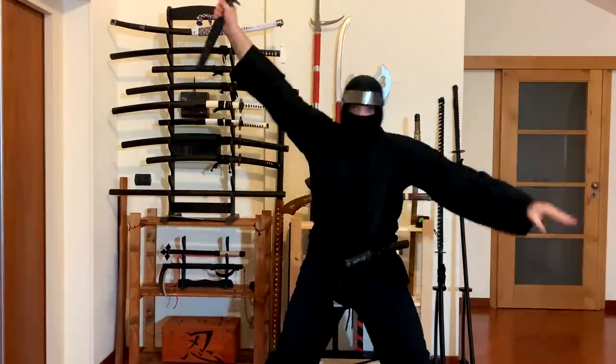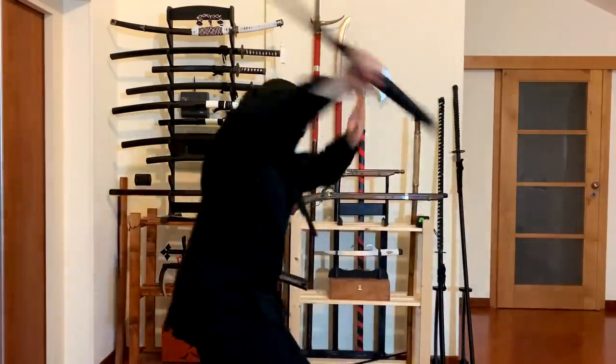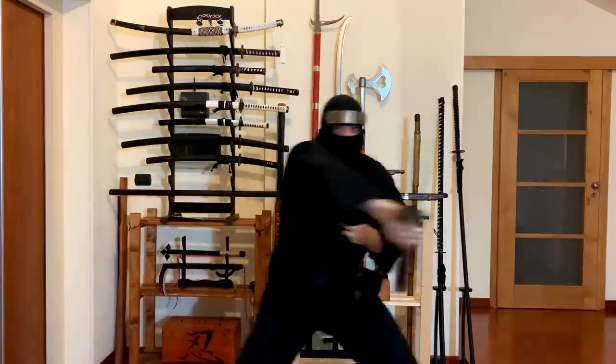Now this one here is a katana, it's a 1095 high carbon steel. This is extremely hard, a very, very nice weapon. A real historical ninja could use a katana, but what about the ninja-to? A ninja-to is basically a katana with a straight blade and a squared tsuba. Did these exist in ancient Japan? The answer is probably yes, and in fact we can find them in iconography, although usually they are associated with retainers. For example, an ashigaru, or maybe a low-level samurai.